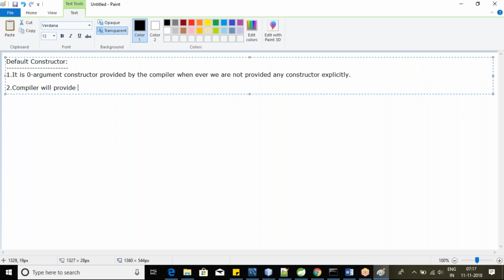The compiler will always provide the zero argument constructor. The compiler will not provide a parameterized constructor as a default constructor.